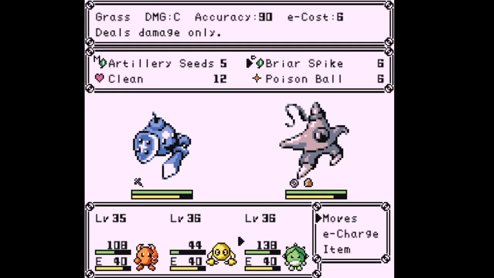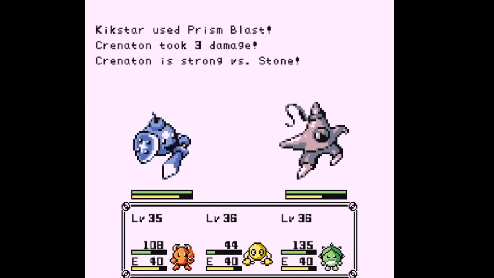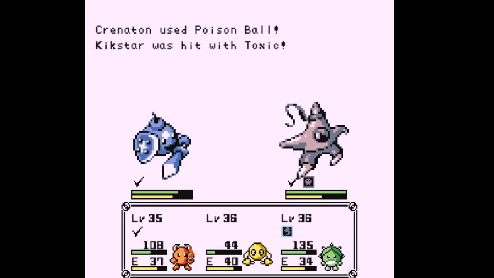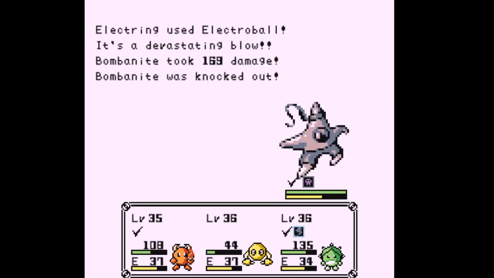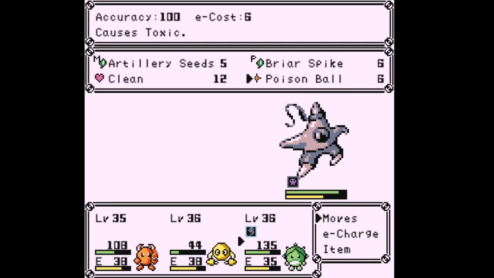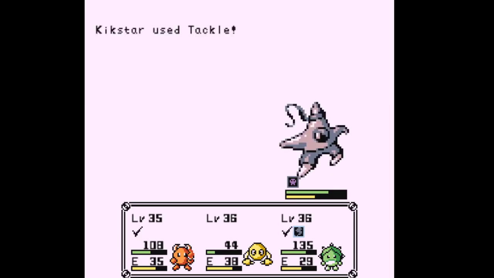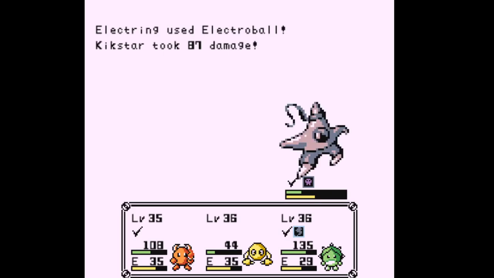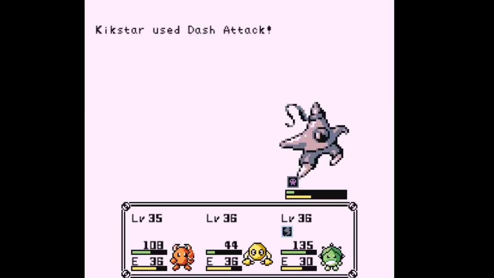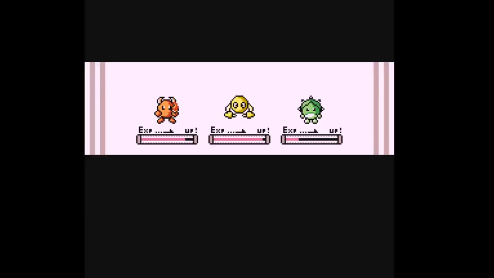Stem in 5. Let me battle this dude. Bombonaut, Kickstar, okay. Electro Ball. Okay. And there goes Bombonaut. Yep, and Fire Spike. I dodged because of smoke screen. And there's that battle.